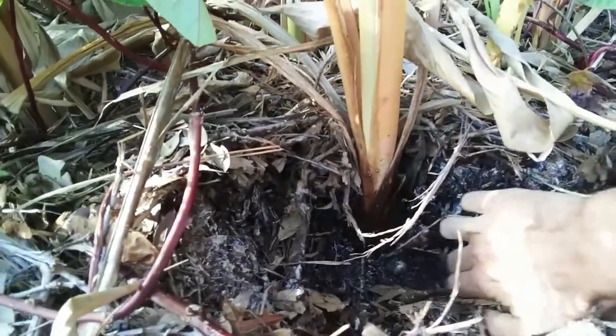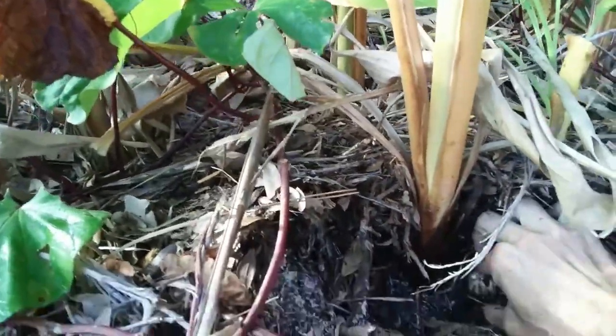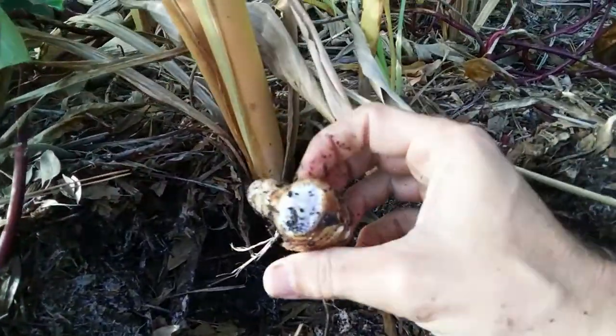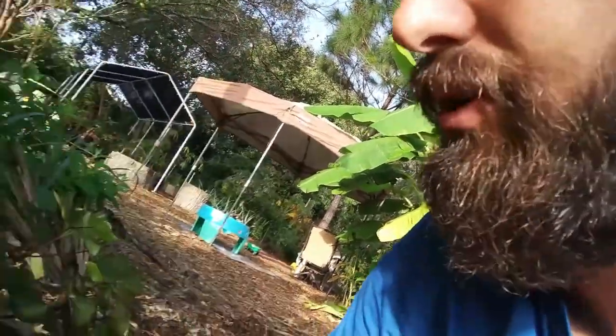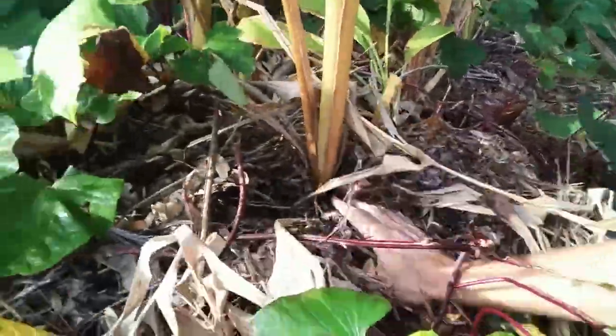This is a different type. This is the blue one here. Check it out. See, it's blue purple. That's weird. I don't know if you can tell, it looks white on the screen, but it's purple to me. Anyway, that's just one type. I have a bunch of different types growing here, but this has all been planted in May.